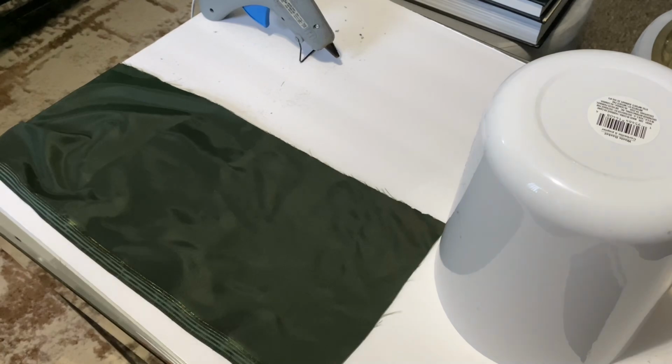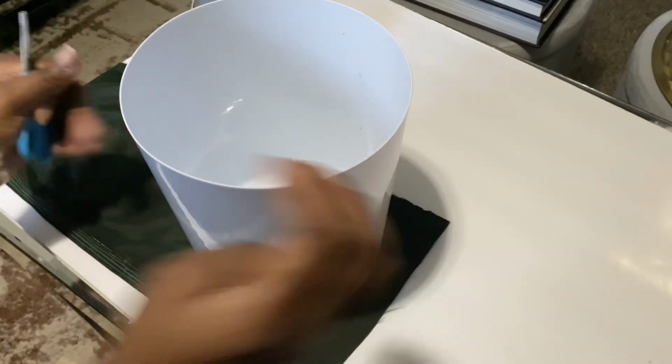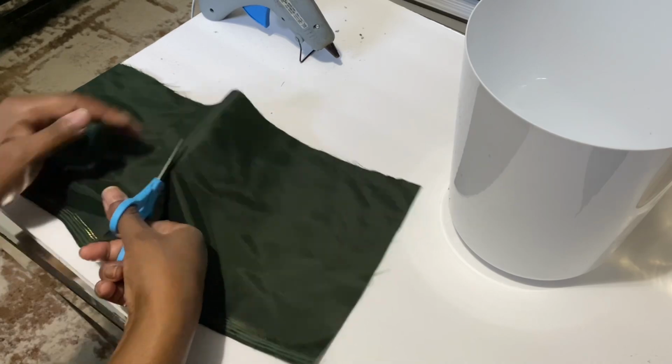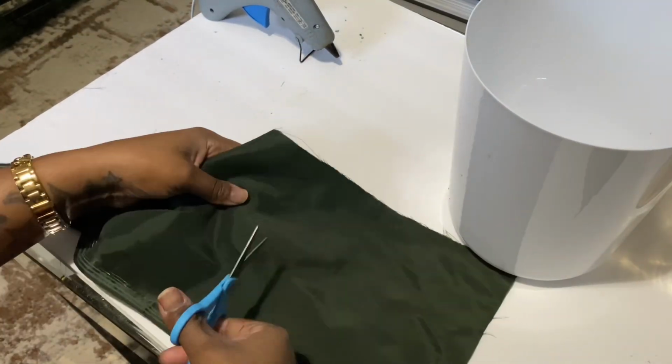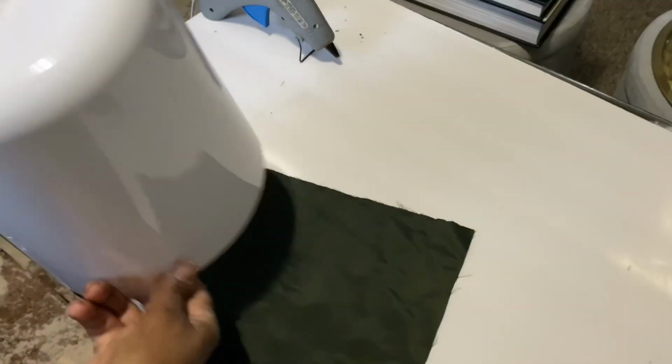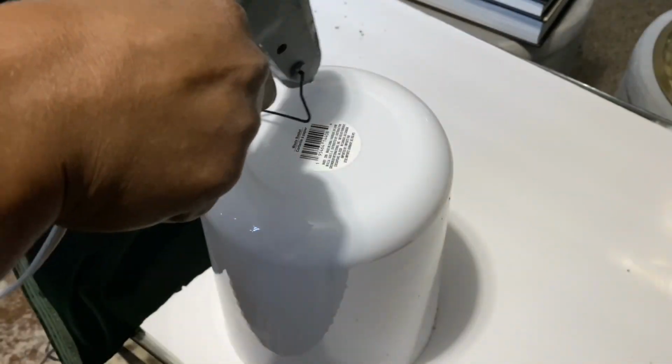But anyway, you see I just basically try to eyeball it as I'm doing here to see how much I need to cut off for the top to basically cover that portion too. So this additional part here extra that is cutting off, I'm going to save that for later so we can do like the rim of the hat.